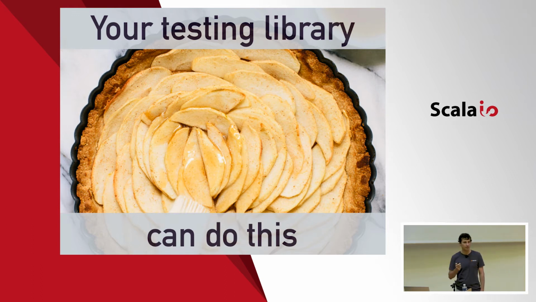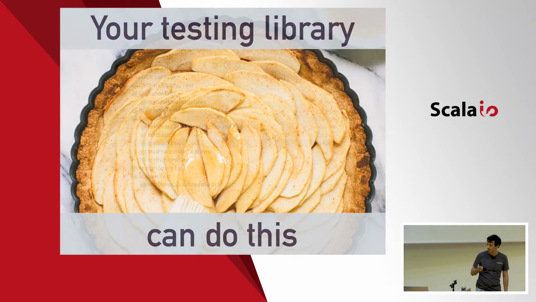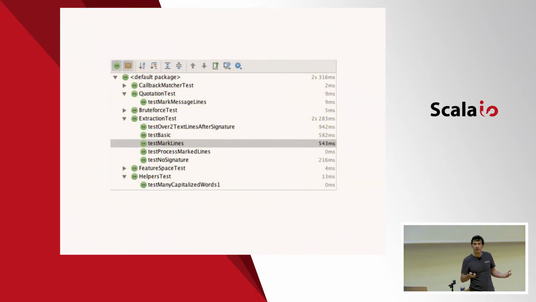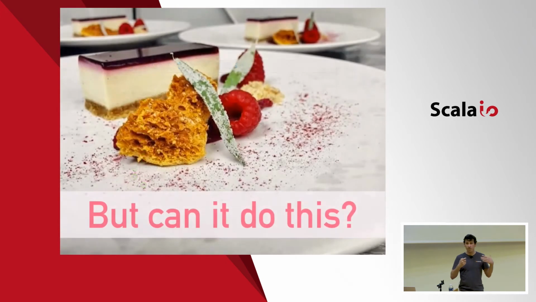So probably if you're writing tests, you're using a library that does at least this, where you can specify the intention of your test or your specification, what your system is supposed to do, with a name, and then you can run it and get some useful report out of this. In that case, it's all green, it's fine, we can all go home, life is good. But this is more or less the state of the art that we had like 15 years ago with JUnit. And now we can do a lot more with testing libraries, especially with a nice expressive language like Scala.